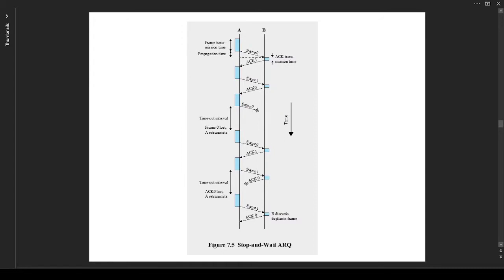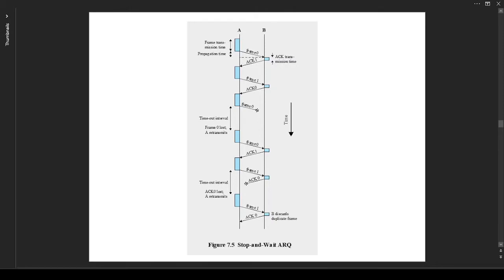So, figure 7.1 gives an example of the use of stop and wait ARQ, showing the transmission of a sequence of frames from source A to a destination B. The figure shows the two types of errors just described. The third frame transmitted by A is lost or damaged, and therefore B does not return an acknowledgement.